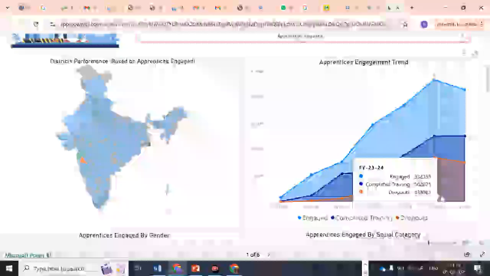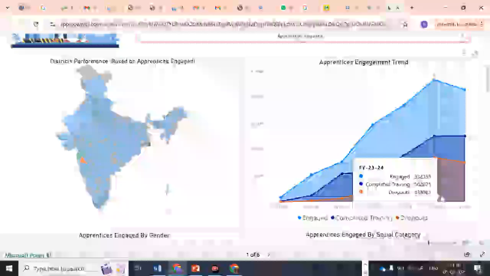Don't you think that if there is some element of appreciation, maybe monetary, or if a government is saying that if you are able to do this course, 100% chances that you will get some kind of a job, this can eliminate the dropout? The number of dropouts might decrease significantly, right?